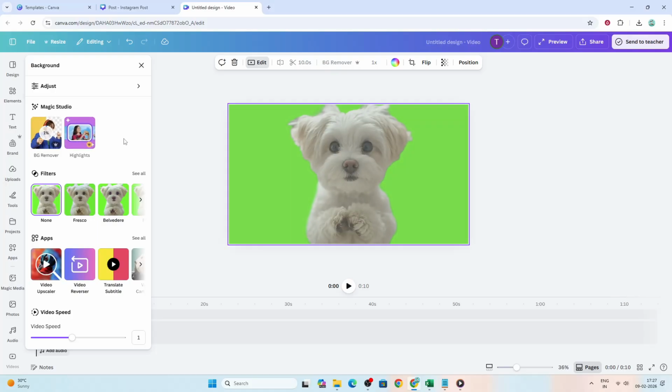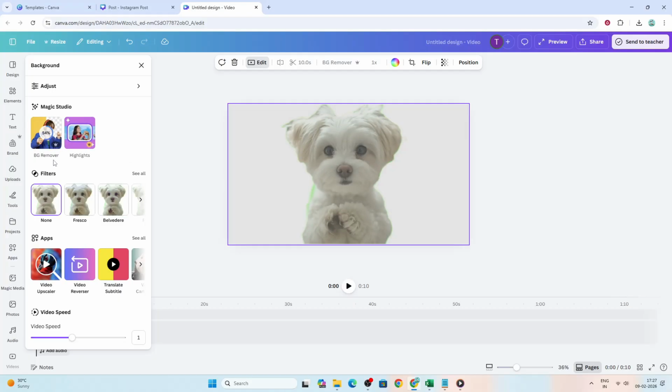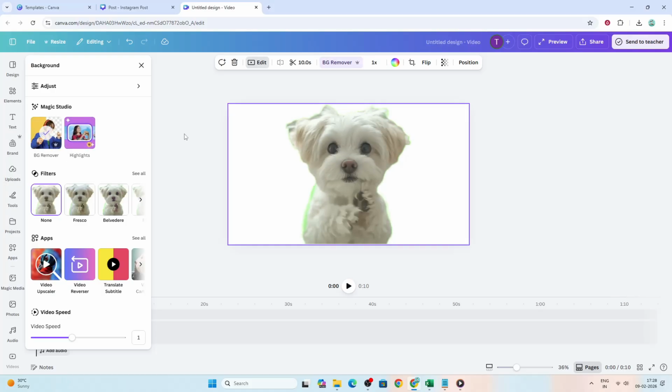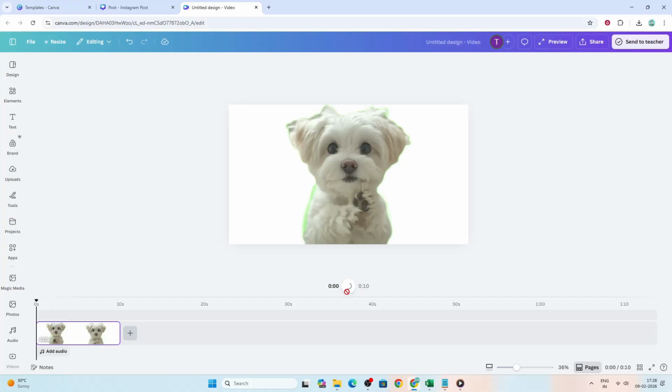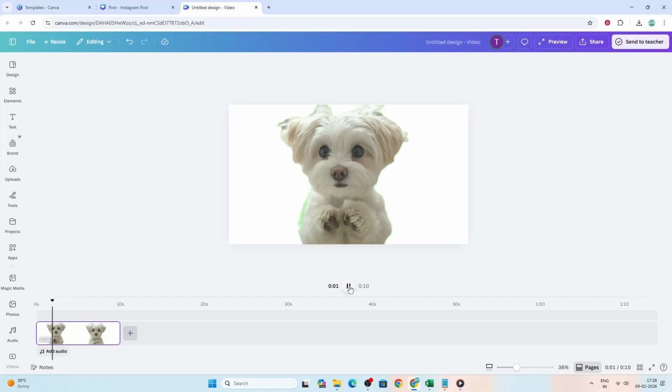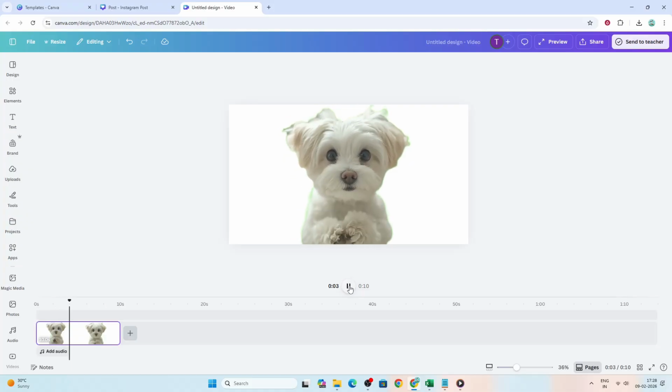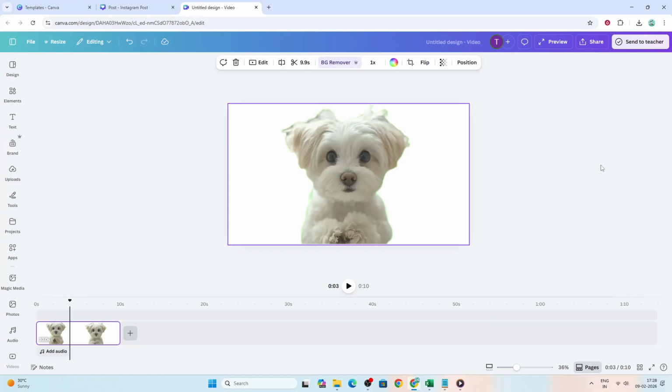Let it run. Longer videos or higher resolutions may take a bit more time to finish. When the processing completes, the background becomes transparent, letting your subject sit cleanly over whatever design or scene you are building. For smoother results, footage with a bright, evenly lit green background and clear separation from the subject tends to produce cleaner edges. Consistent lighting and minimal motion blur also help the tool recognize the background more accurately.